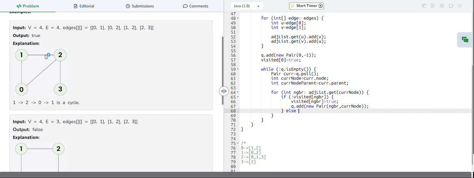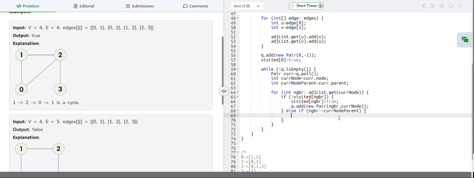But 2 is visited, which means there is a cycle like this. If the neighbor is visited and not equal to the parent, then there is a cycle, so return true. Otherwise, return false. That's it.